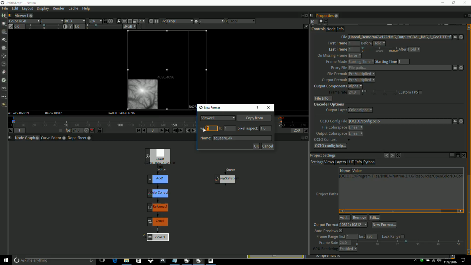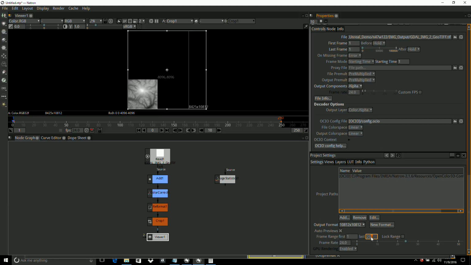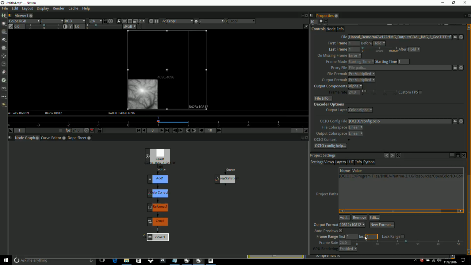And the width is going to be 4096, and the height is going to be 4096. And square only has one A. There we go. And click OK. And I'm going to change the frame range so it was only one frame.